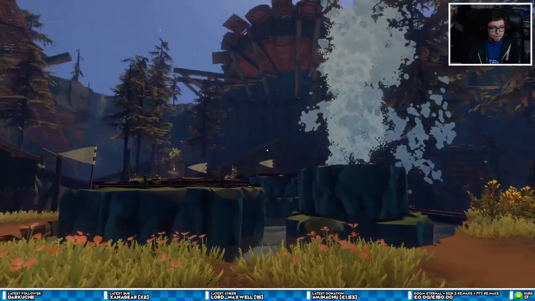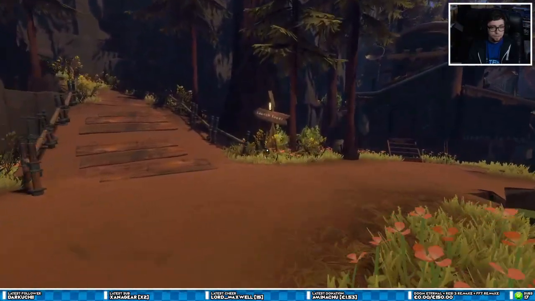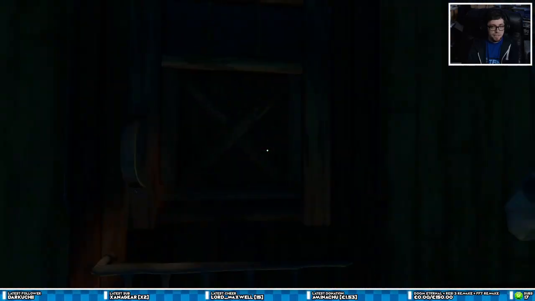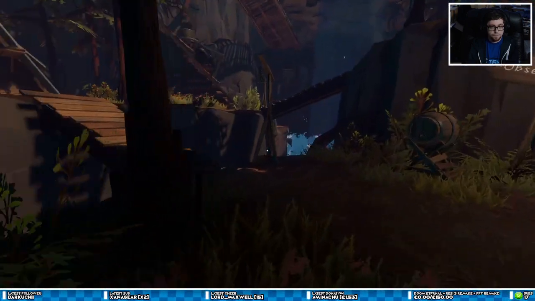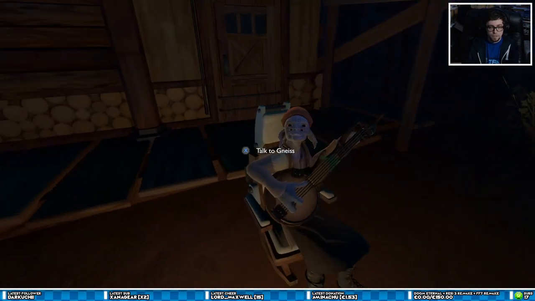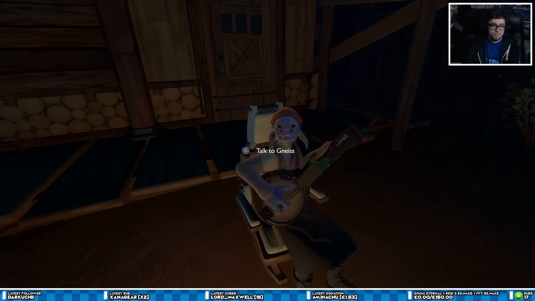We actually get to see our character at some point, I wonder. Yeah, this music's really cozy. No, I can't go in the house. Observatory. We got Gnice, is that? Or is it Silent G?